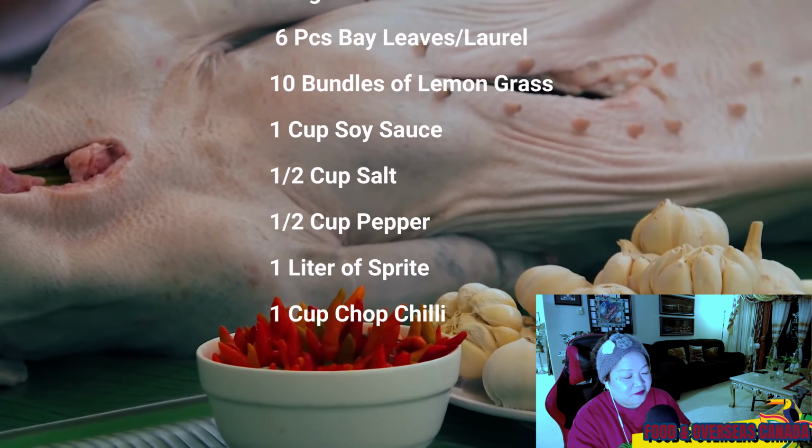I'm the first one who discovered the first spicy lechon in the Philippines. So, of all the people making lechon, nobody thought to put some chilies inside. So you're the first one to put these chilies inside the lechon? Yes. Wow, that's a lot of peppers. This pig is definitely going to have heartburn after this. We put salt inside.